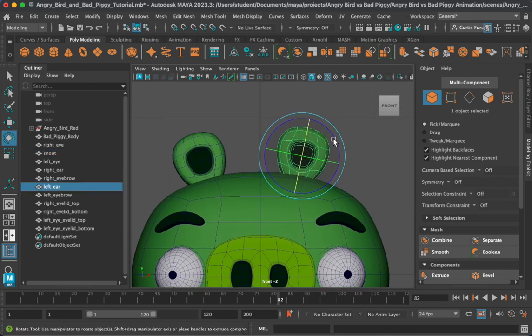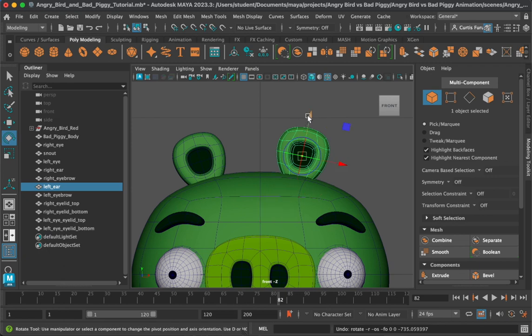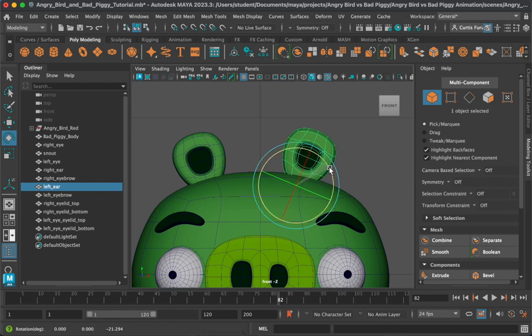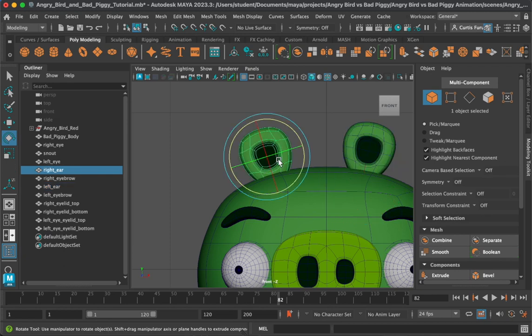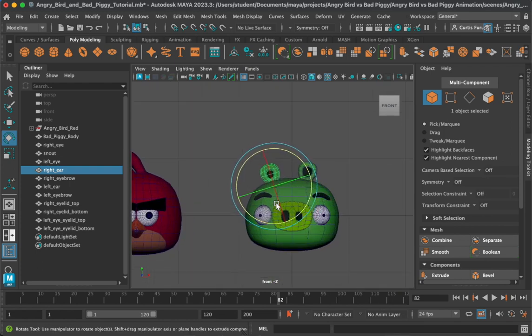As far as the ears go, if we move the ears at any point, you probably don't want them rolling like a wheel. So I'm going to move the pivot point further down into the pig's head. I'm going to press D on here, bring this down maybe to about here, and then press D again. Then we can go into your E for rotate. This gives you that option so you can wag, I guess. Same thing with the other side. Press D, bring this pivot point down, and then press D again. That'll get you out of pivot point mode. Hit your E key for the rotation, and now we've got some additional rotatable stuff.